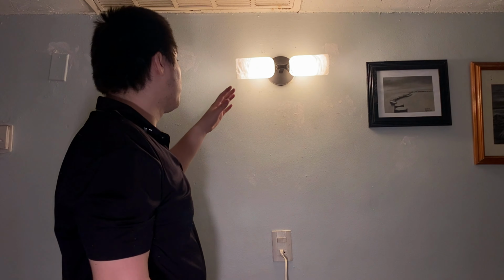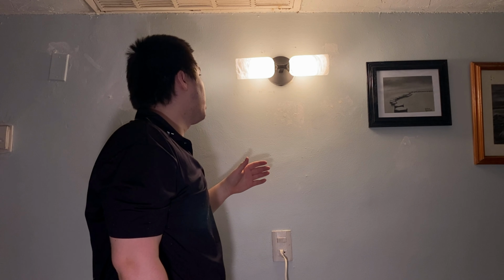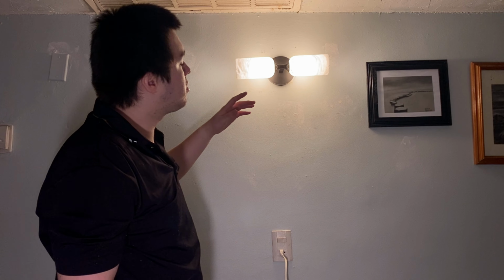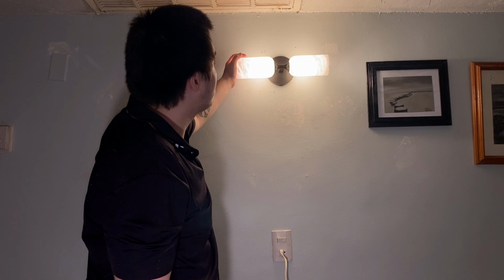Okay, as you can see, now I've turned it on and I love how it looks, the alabaster stone with the light fixture. I think it's a really nice combination. And the bulbs give a warm white light temperature, which I think is really, really nice and it's amazing, okay?